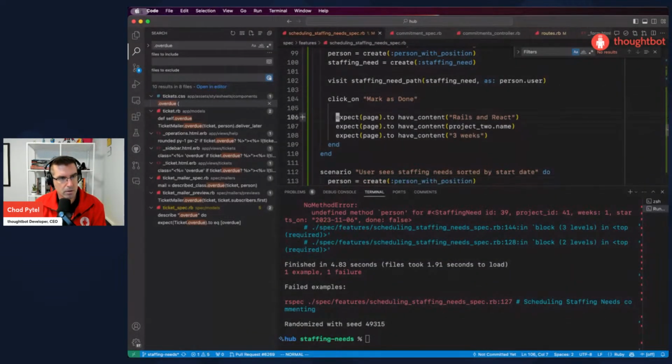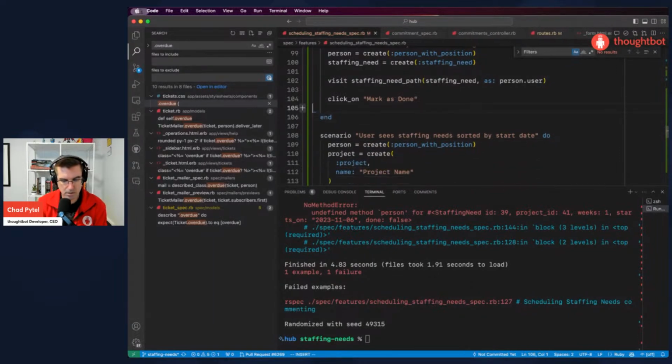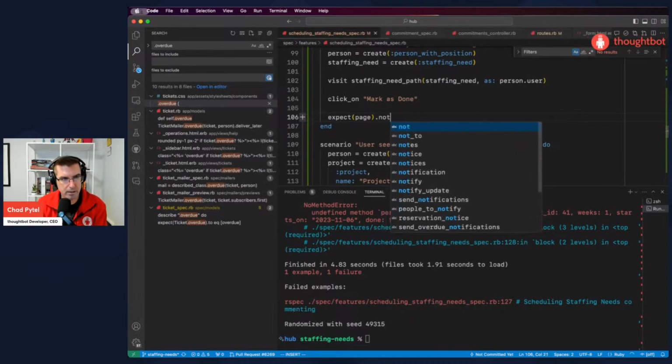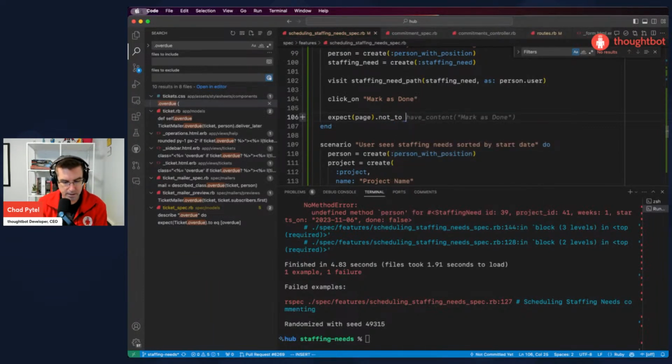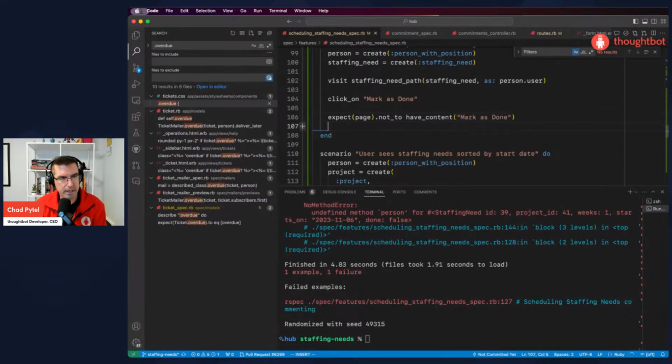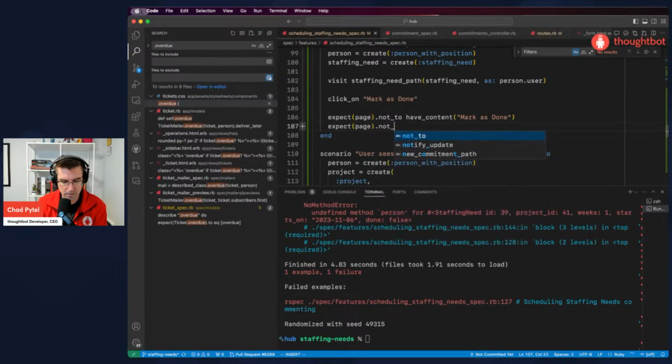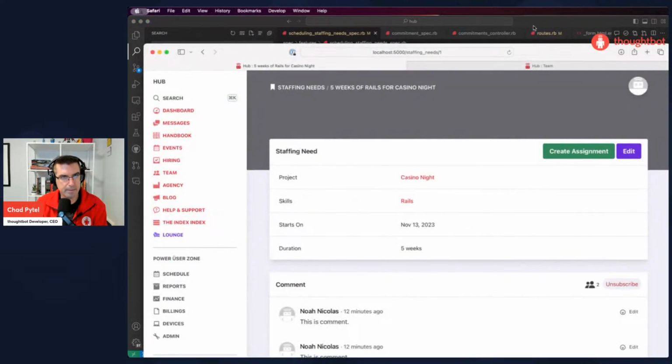So expect the page, and button. Oh, it's a link, so it's fine. Not to have content. Actually, we don't want it to have the content mark as done, we don't want it to have the content create assignment.